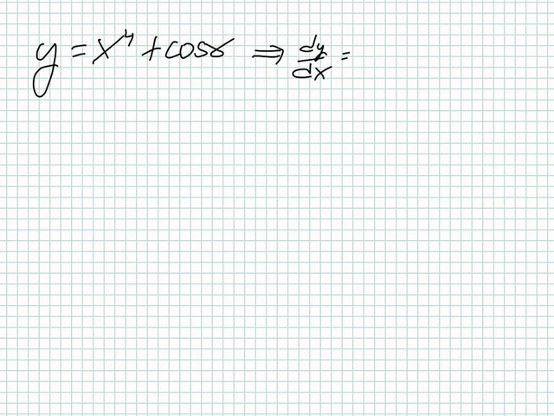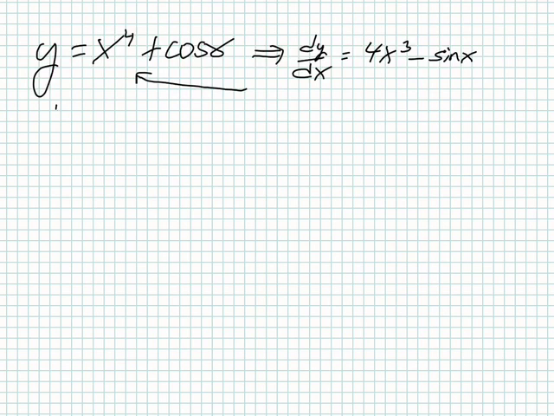let's go back and look at something simple, like y is equal to x to the fourth plus cosine of x. Now I know that when I take the derivative of this, I get dy dx is equal to 4x cubed, and then the derivative of cosine of x is minus sine of x. And this is something you know already, but I want you to look at this in a completely different way, and this is really important for the rest of the class actually, is let's start with our original equation.